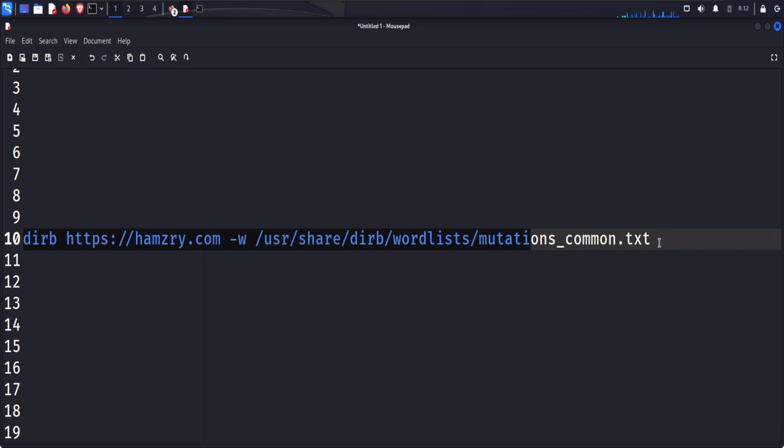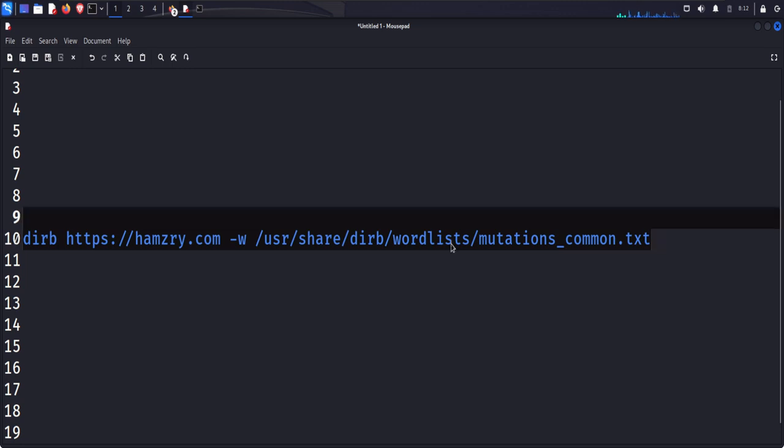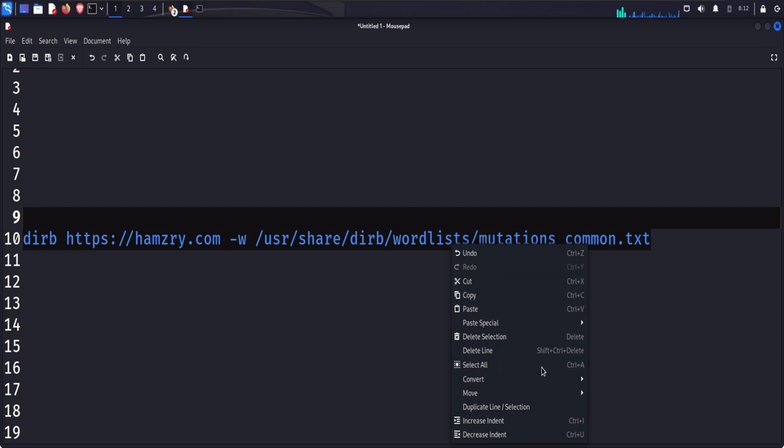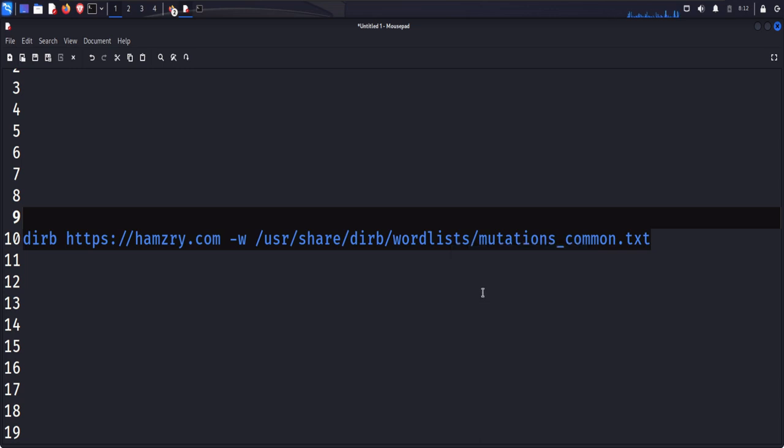I'm saying that the tool is Daybuster, a tool that does directory fuzzing, right? Okay, I want you to check an HTTPS website. I already know everybody understands what an HTTP website is. An HTTPS website is the same thing as HTTP, but the difference, the S, is showing that this is secured. You're accessing a secured version of the website, so you are secured, right?